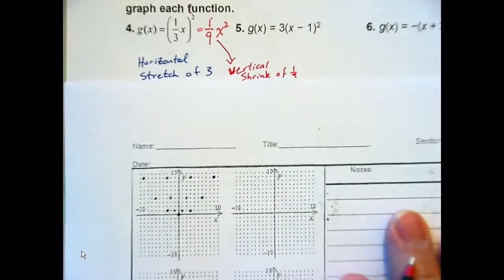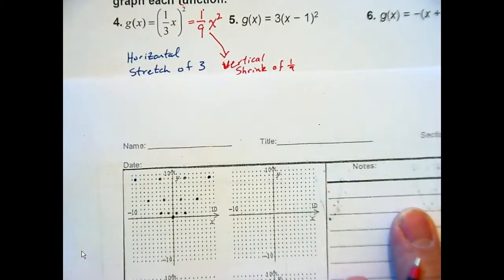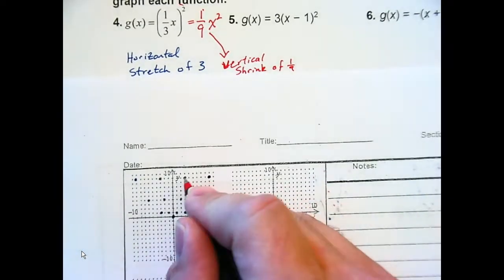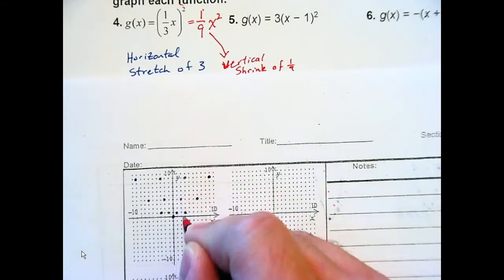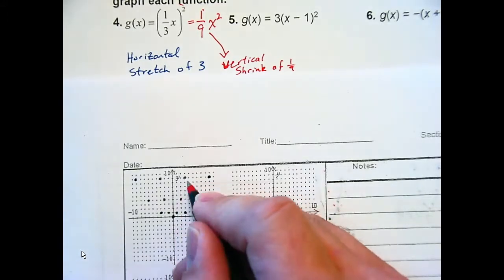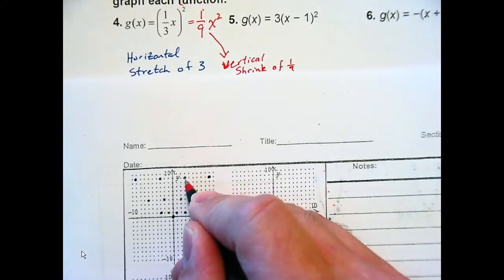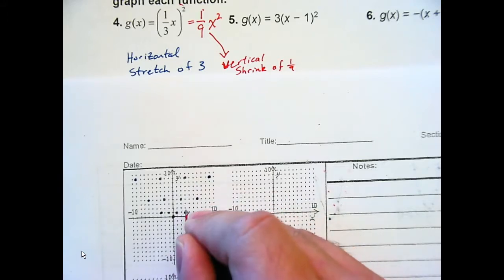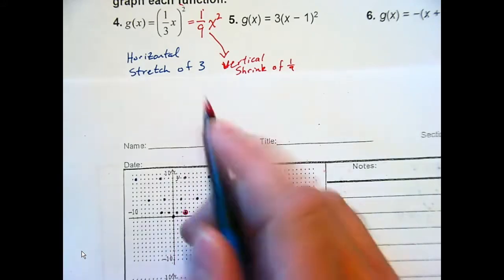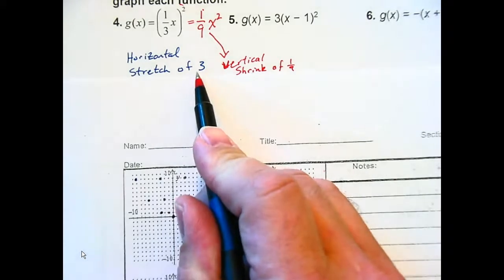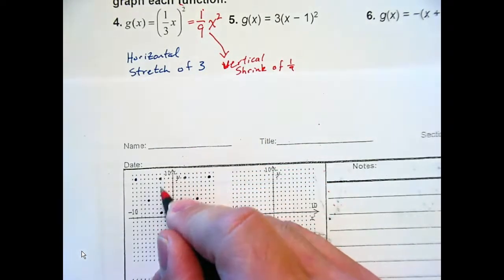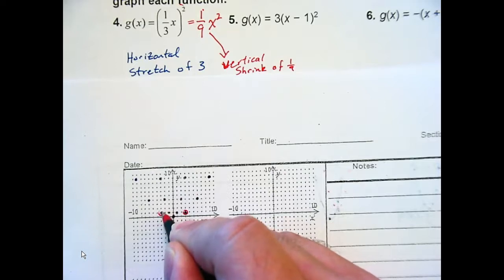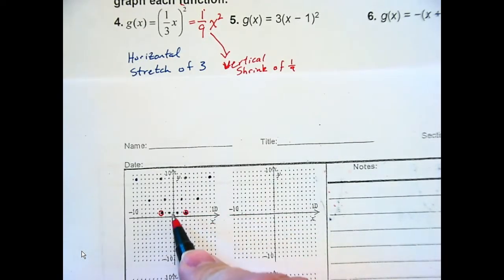Now the best place I can show this on our current graph is right here. This is our original point. If I shrink that towards the x-axis by 1/9, I'm at 9. 1/9 of 9 is 1. It brings me to right there, which is the exact same point as that. 1/9 of this point is right here. And if you start going, well, what about those other points? Well, 1/9 of this point is way, way close to the x-axis. 1/9 of that point is way, way close, like on the x-axis almost.